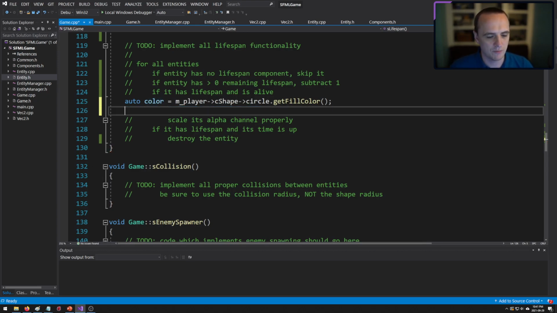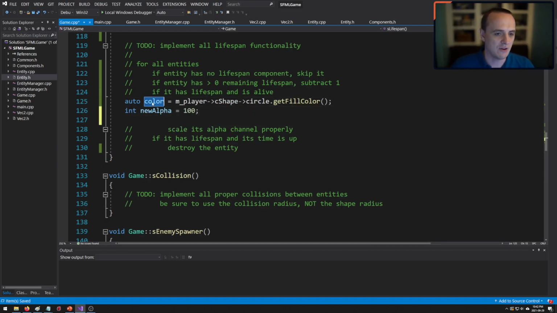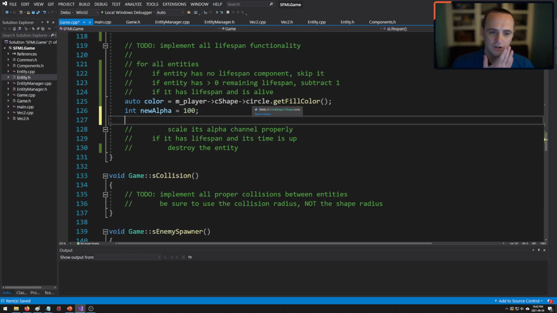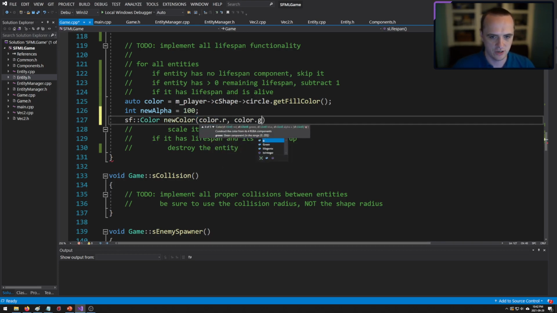So what you can do here is read in the values of the previous color and then create a new color and set the color of that thing. So let's say I'm going to have int newAlpha equals, let's say it's just 100. Now I want to set that. I've got a copy of the color here, so I can say sf::Color newColor, and that is going to be color.r, color.g, color.b, and then newAlpha.